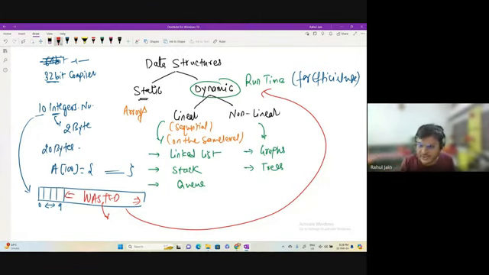This is not possible in static, but it is possible in dynamic. So for efficient use of memory, we choose dynamic memory.